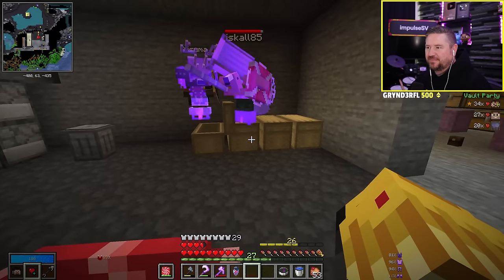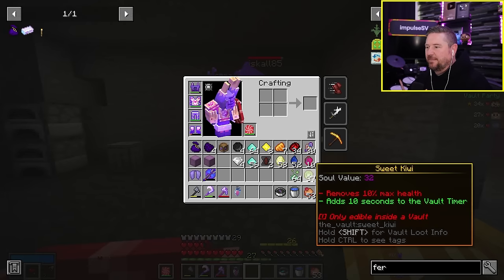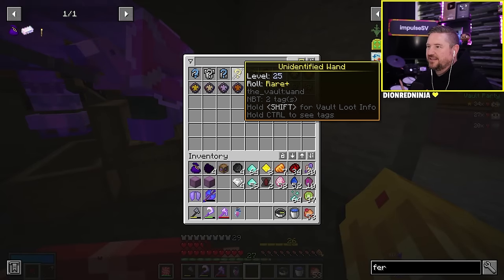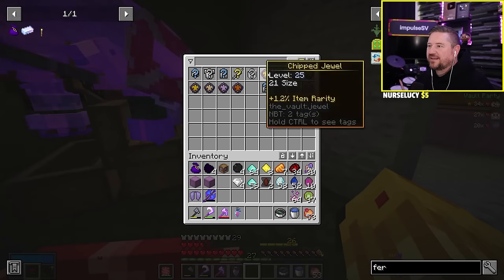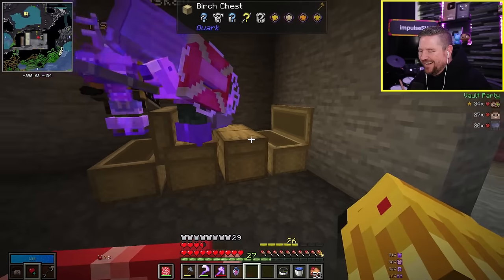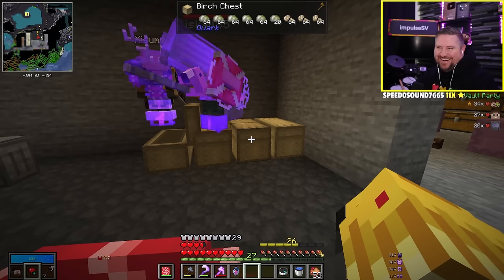Cool. Who's got the pull? Oh, yeah. Smart. All right. Was any of this gear good? Oh, there's a rare plus. That is a wand. Can I roll that? Oh, it's a wand. Yeah. Sorry. Oops. I just offended somebody. That's rough.